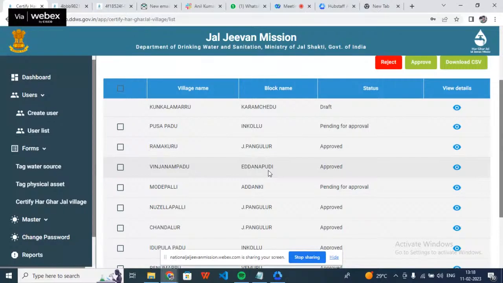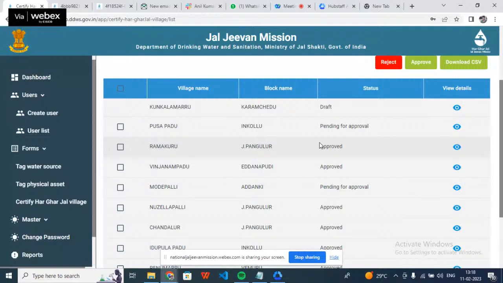Can a single field engineer ID be used by multiple field engineers? The answer is no. Please don't encourage that. We already saw that when two people were trying to use the same ID, the demo got stuck. Only one person can use the credentials at one point in time.